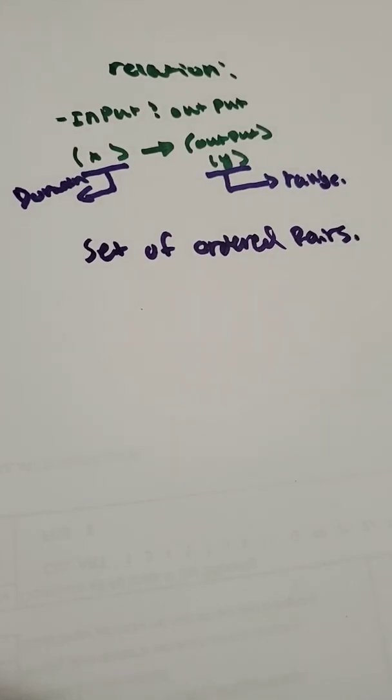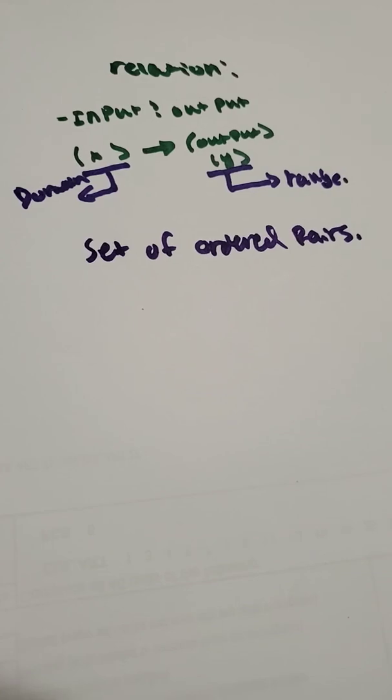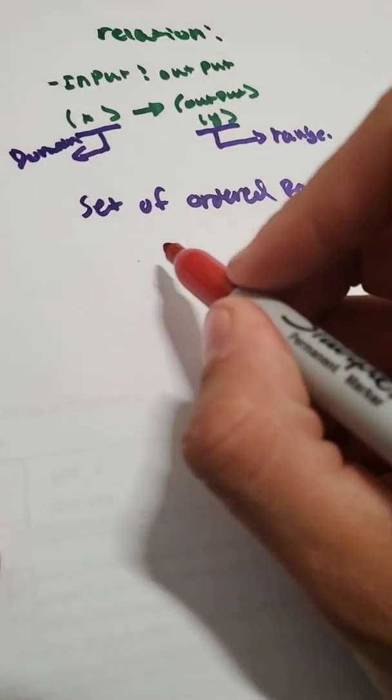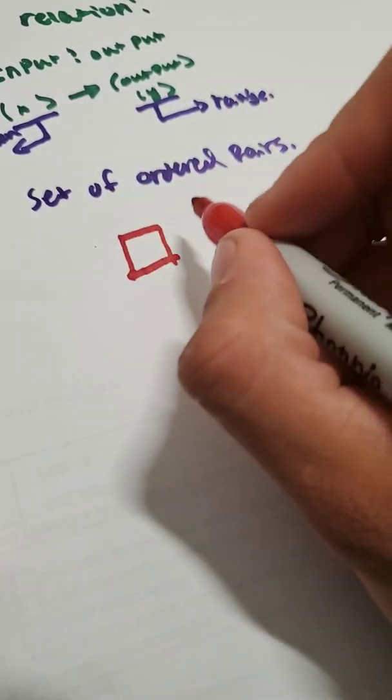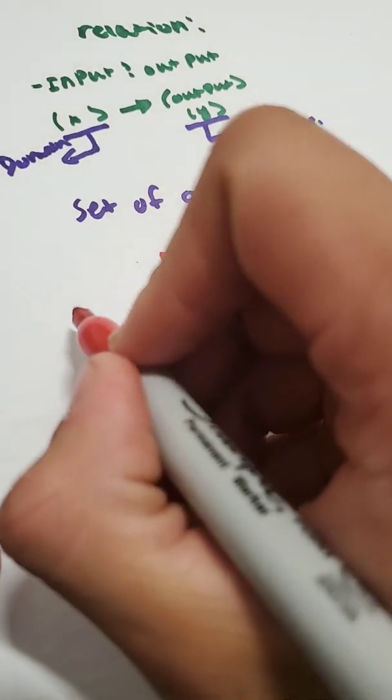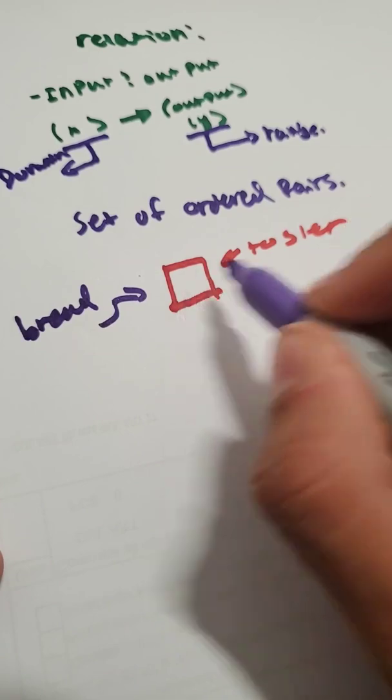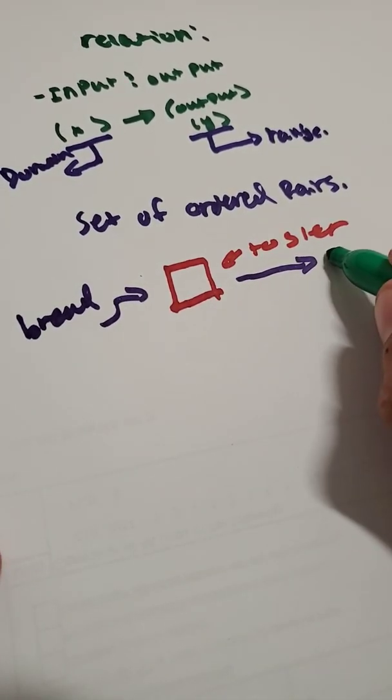Let me grab another color. So, picture we have a vending machine, or any machine, like a television remote, or even something as simple as a toaster that we sometimes use in our morning lives. Let's let this square be a toaster. I'm bad at drawing, sorry about that, guys. We put a piece of bread in, and we get out what we call toast.